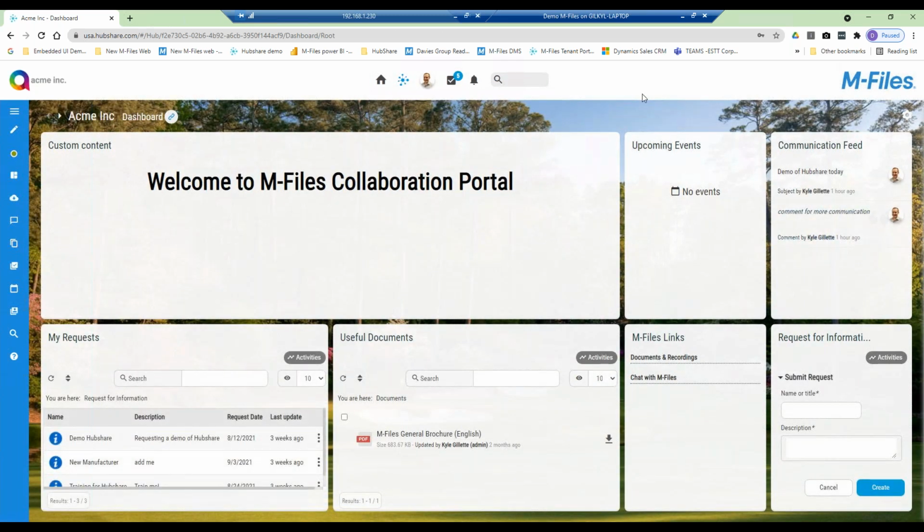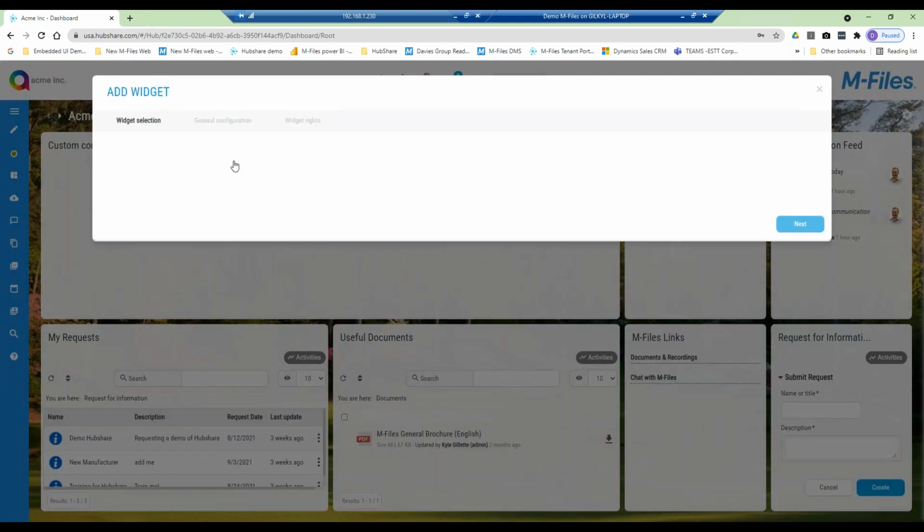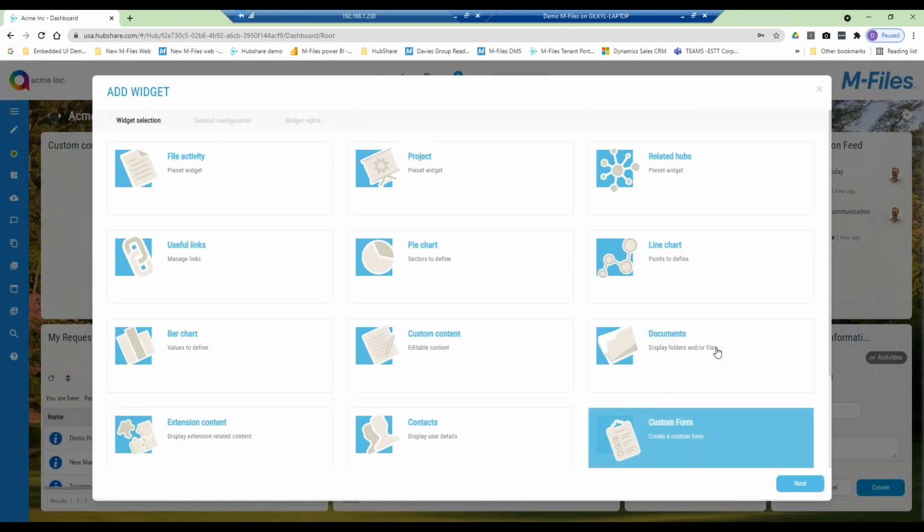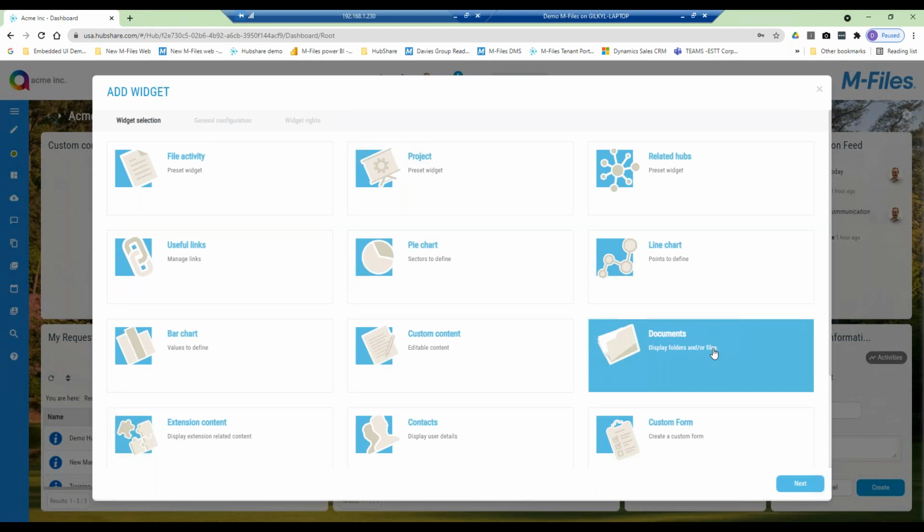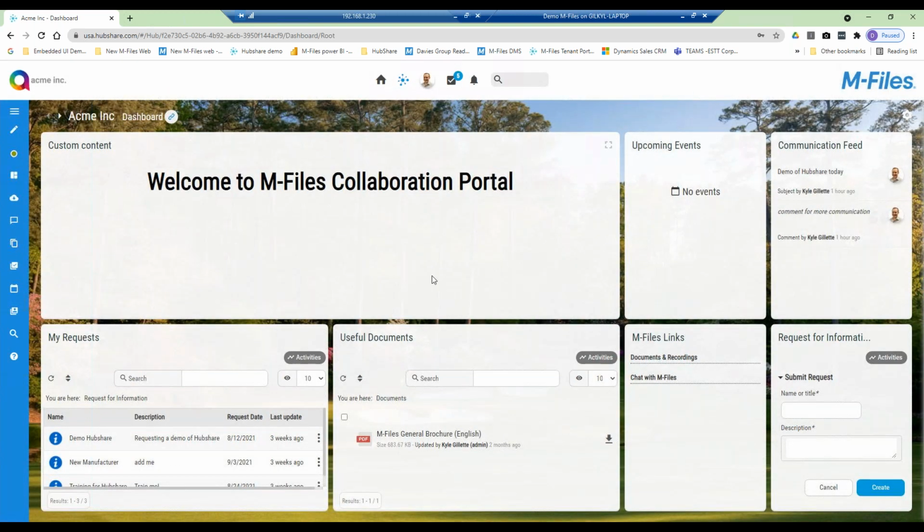Now, the widgets themselves, they do a number of different things. So for example, I'll just show this. There's a number of different widgets that do a lot of different stuff. There's flat widgets that you can just put flat content on, such as my custom content widget here. I just have some flat text. This can actually be utilized to get a little bit more advanced, and you can configure this in more of an HTML or JavaScript configuration to do a lot more custom pieces.